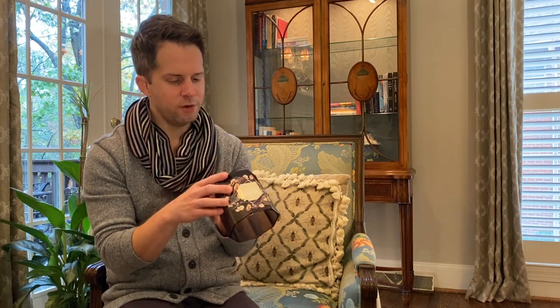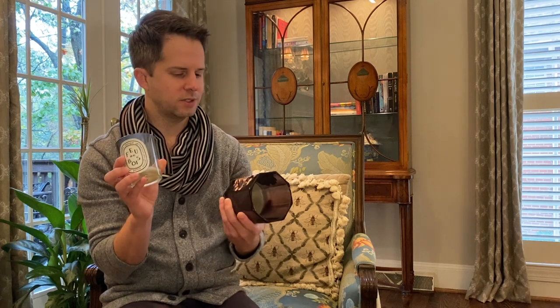This candle burns up to 40 hours and it's a very large candle. Interestingly, the Diptyque at six and a half ounces offers 60 hours of burn time, whereas this one at 14 ounces only offers up to 40 hours — so you go through it faster. I can't remember the exact price but I think it retailed around $27 or so. It was on sale half price when we bought it, so go to Kohl's and you can get them for less. This is definitely one I would buy again because I really enjoyed the fragrance.